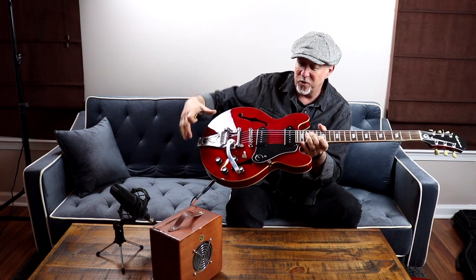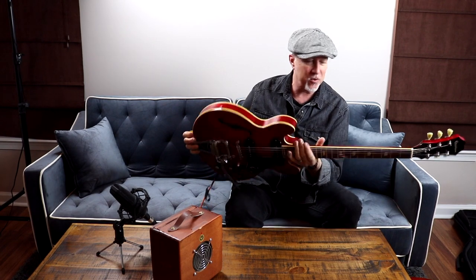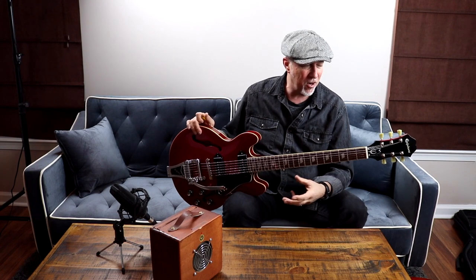It's like a regular Casino, so there's no block going down the middle. It's P90 pickups, and the body's a little smaller than the regular Casinos, so it's really comfortable. It's super light, and on this model I just had them put the Bigsby on the back, so it's kind of a special — they don't come this way, but it's my thing. I love the guitar. It's really smooth.